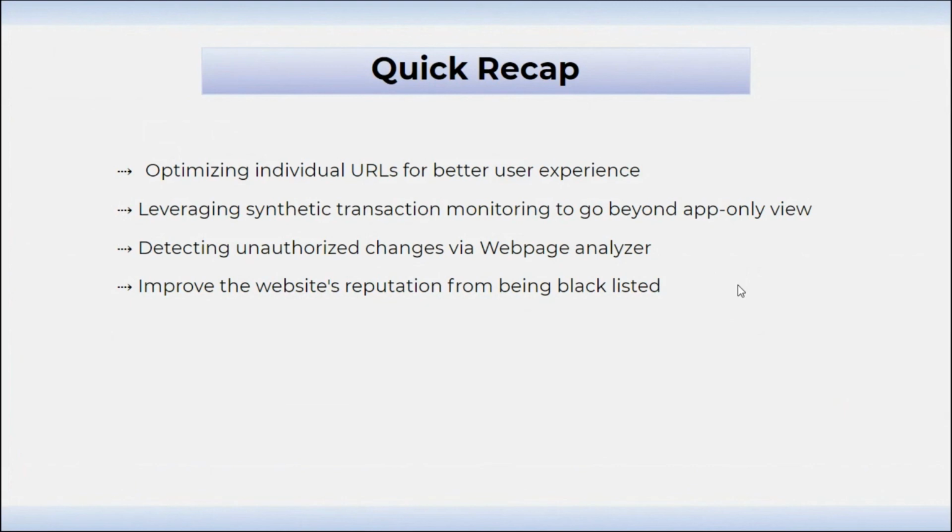And finally, the website reputation, that is the brand reputation monitor. We saw how it helps us identify unauthorized links and insecure links, or malware or phishing attacks that might happen. So basically, what we saw today was how these features bundled together can help in monitoring the website end to end from every aspect, and make sure that every problem is identified and resolved in real time before your end users even get affected by it.